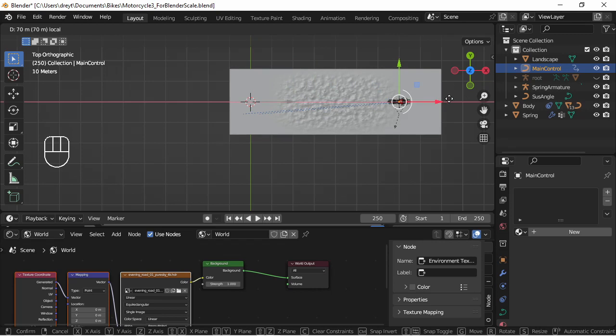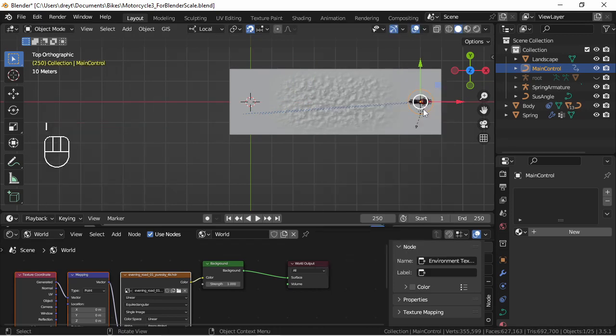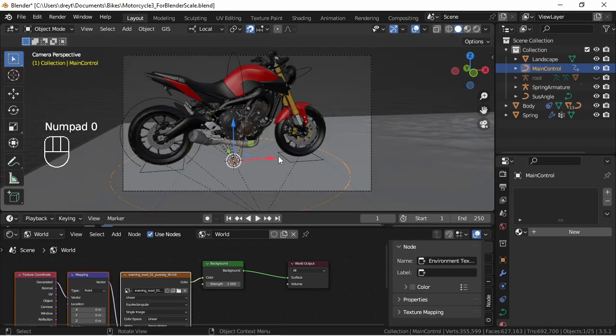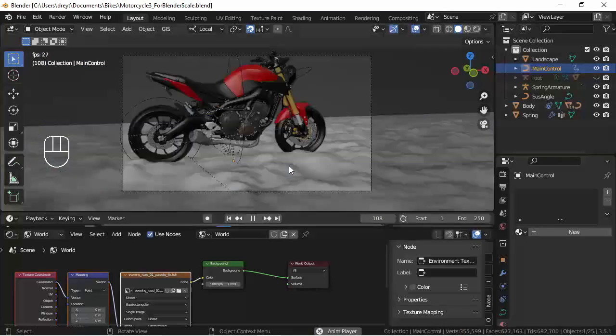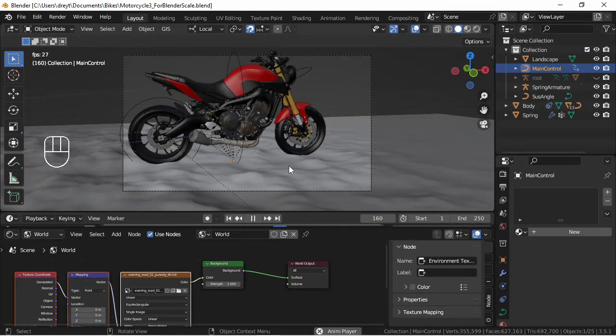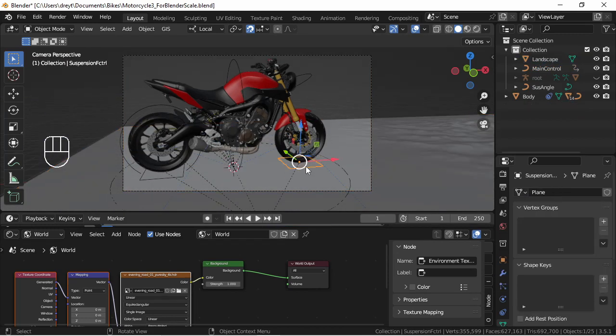Move the bike forward to the other side and press I to insert location. Great. Go ahead and save and play. And it does what it's supposed to, so just going across the screen, but obviously there's no interaction as of yet. So we'll move on to that part next.